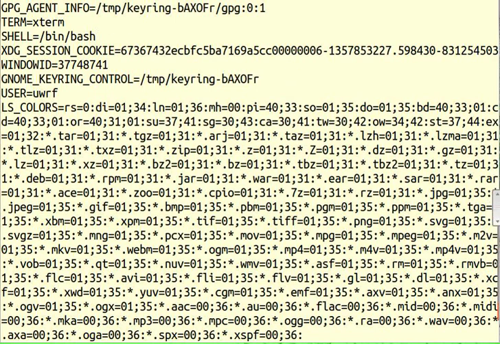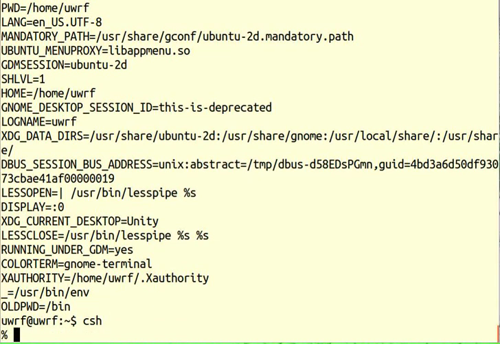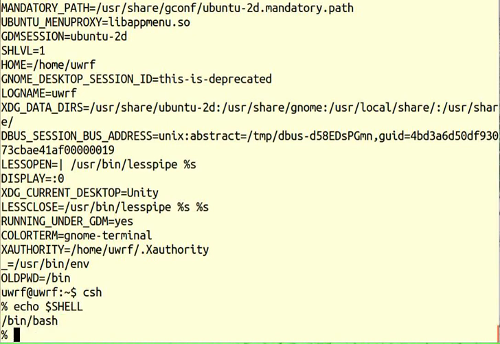Okay. It turns out the variable SHELL may not be always what you want to use. For example, if you start up a C shell and you say echo $SHELL, it still says bash, even though you're not actually running bash.